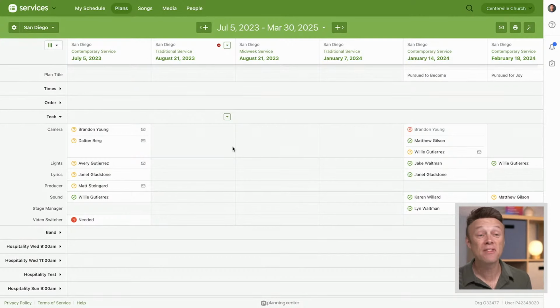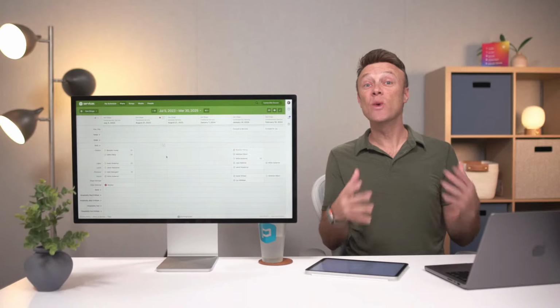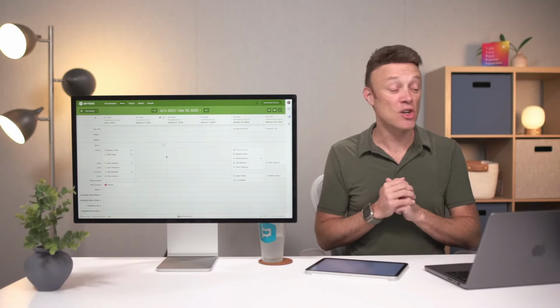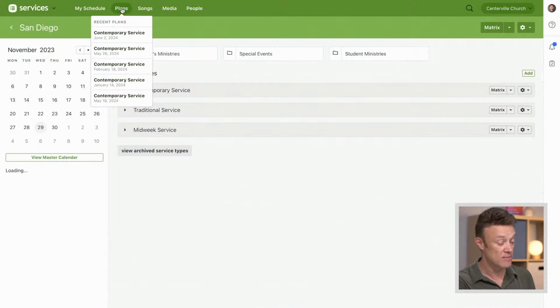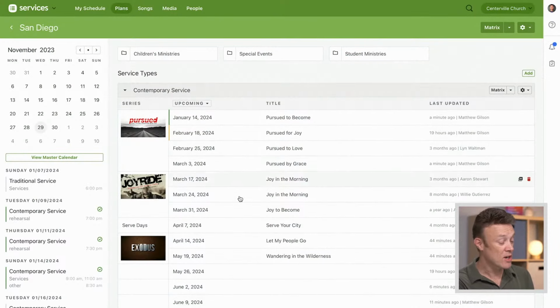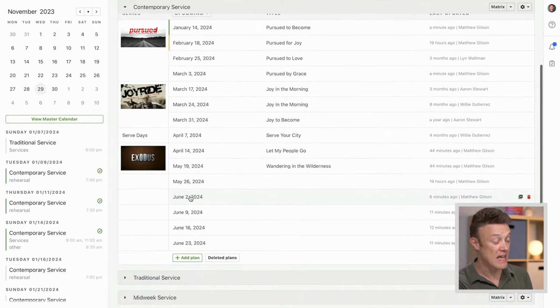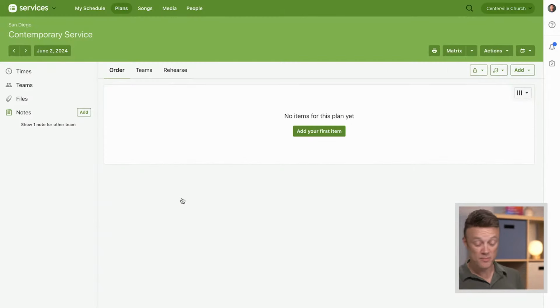After you've done your monthly scheduling, now it's time to do your weekly planning. So let's go into a plan. I'm going to go back to my main plans page, and we're going to go to this new plan that I've done nothing in yet, this June 2nd plan. So let's talk about a few ways to rapidly assemble an order of service.